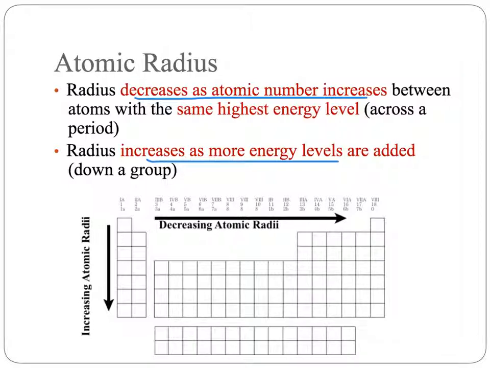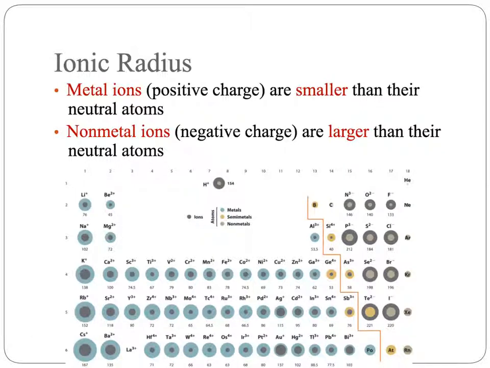If you turn those neutral atoms into ions, either positive or negative, they are differently sized than the neutral element. Metal ions, which will generally take on a positive charge, end up being smaller than the neutral atom of their element because they have lost an electron, and so the number of protons is now one more than the electrons, and those protons can really pull those electrons in tightly. So on this example table here, the ion is shown in darker gray, and so you can see in our metals, the dark gray is this dark gray center spot on the circle. So that dark gray shows the size of the positive ion, where that extra proton just really helps snug in those electrons. So the metal ions, the positive ions, are smaller than the neutral element version of the atom.